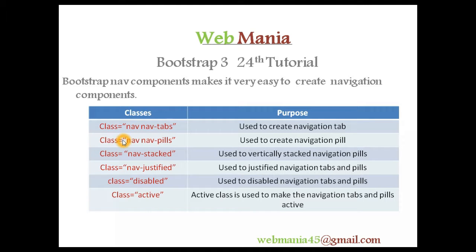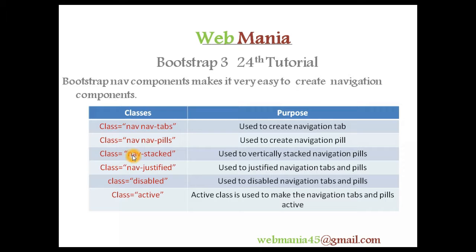The first class is nav-tabs. The nav-tabs class is used to create a navigation tab. The next one is nav-pills. The nav-pills class is used to create navigation pills. Notice, with both navigation tabs and navigation pills, we use this base nav class. That's because this class contains the base markup for both the navigation tabs and navigation pills classes.